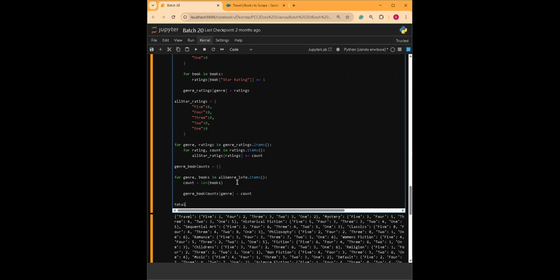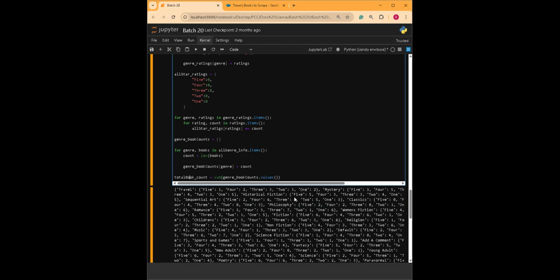We can just get the total book count: sum of the genre book counts values. Sum is a special function that we can use. Values will give out all the values in a list format, and then it will add everything in that list and give us a total and save it to our total book count. We can print this out later, but since it takes a while to run the whole thing, we can skip that part right now.